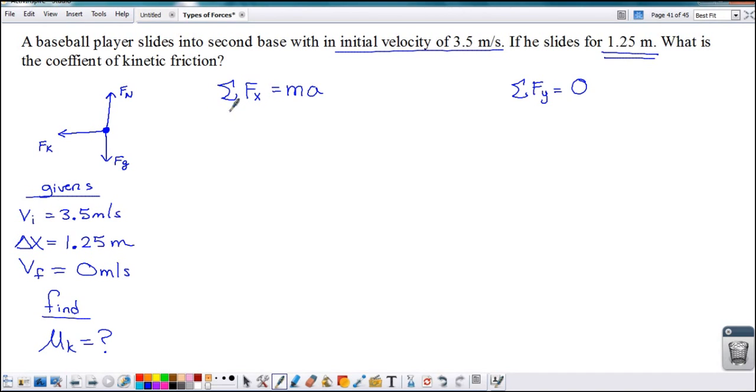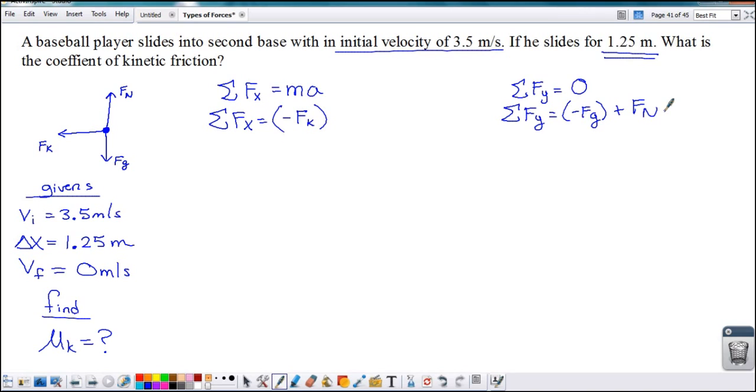Once we write down these net forces, we want to look and add up all the forces, make a second equation. So the net force in the x direction, I need to add up all the forces in the x direction. Well, there's only one. And it is pointing to the left, so I'm going to make it negative. So the force of kinetic friction, that is our equation. Okay? In the y direction, I see more than one force. I see the gravitational force acting downwards, so I'm making that negative, plus the normal force acting upward, so that'll be positive. And I don't see any other forces or components going up and down, so we're done there.